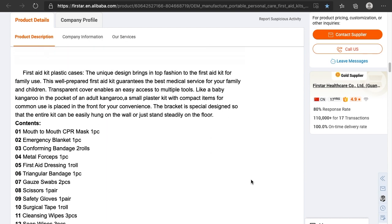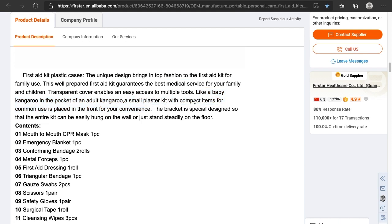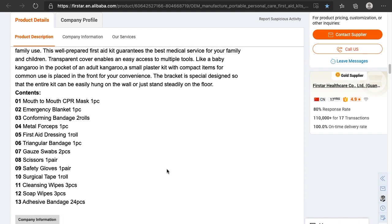Okay, so it says it's fashionable, well prepared, guarantees best medical service for your family and children. Transparent cover enables easy access, like a baby kangaroo in the pocket of another adult kangaroo. A small plaster kit with compact items for common use. Okay, the picture doesn't reflect that. When we unbox it, I guess you'll see. Brackets used for design, to be hung on the wall, or just stand steadily on the floor. Okay, cool. This is what I wanted.